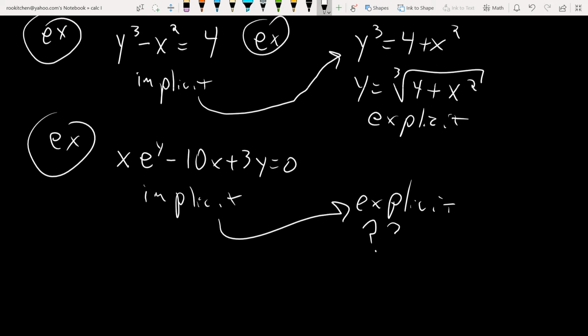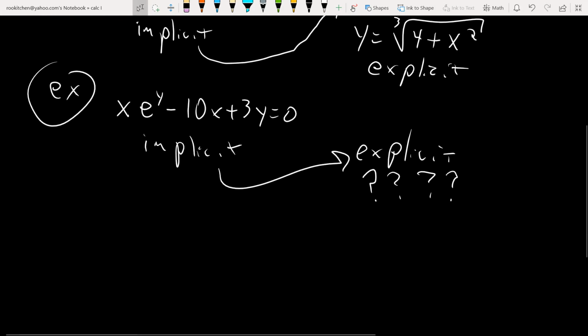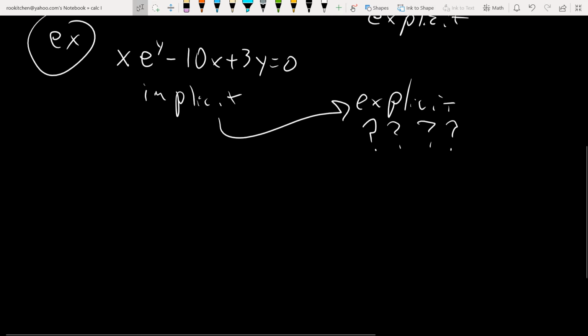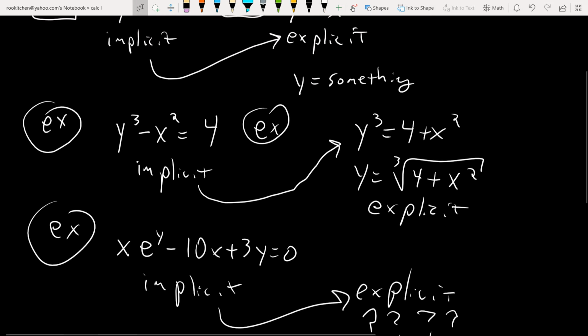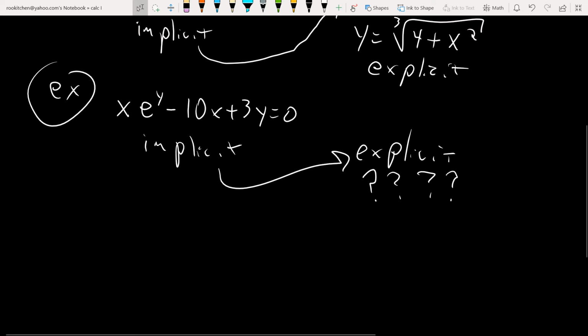I do know what it is. But maybe your boss is saying, I need a derivative and I need it now, for whatever purposes I use derivatives for. I need the derivative and I don't have the explicit form, but you've got to find it anyways, right? That's the problem here in this section. Usually you could just solve y equals something, but it's not going to be the case all the time. And in those cases, what do you do?